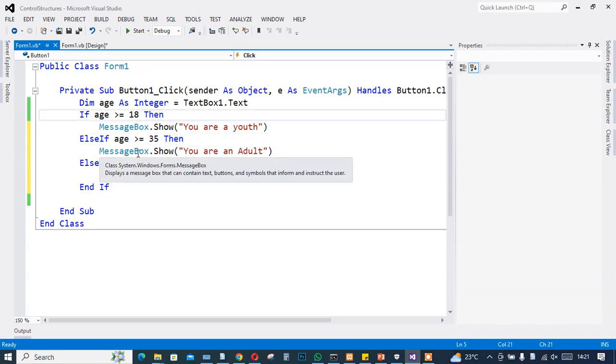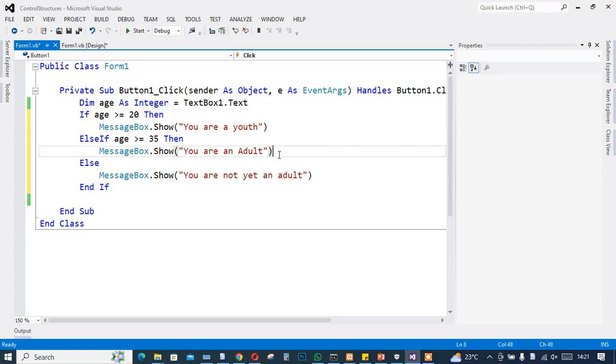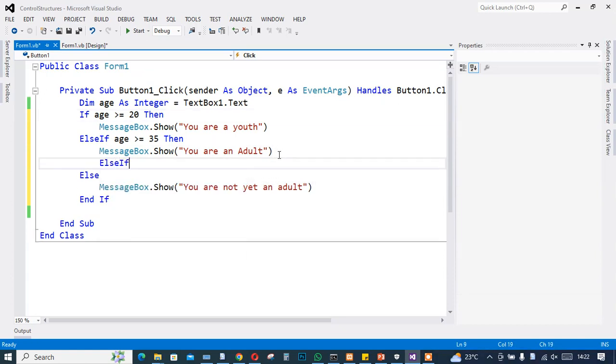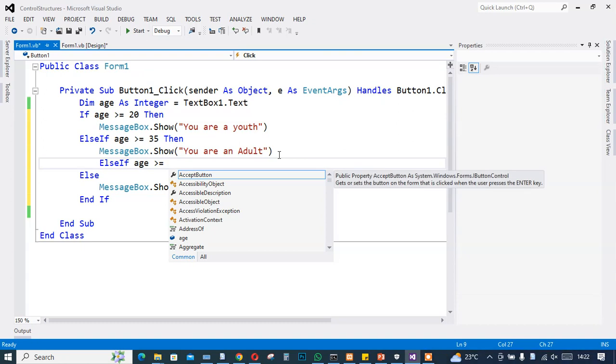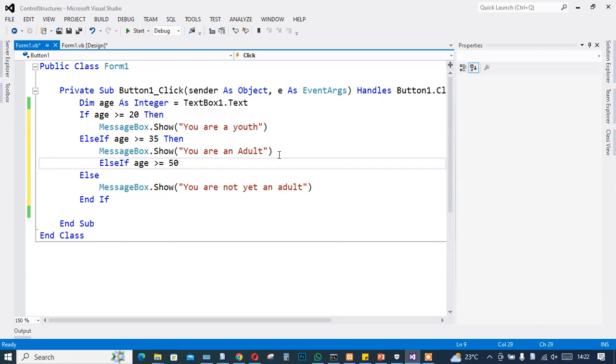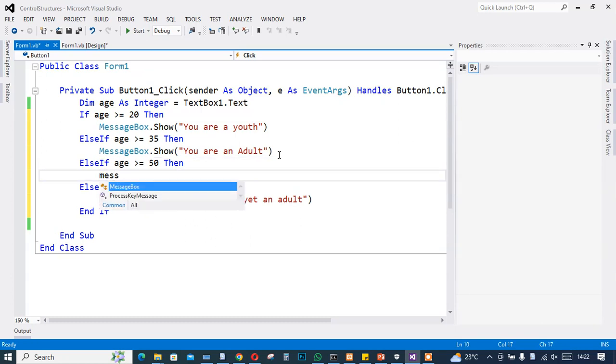Okay, I'm going to change something. Instead of 18, maybe let me put 20. And there's something interesting you're going to see. I can say else if age is greater or equal to maybe 50, then message box dot show old.